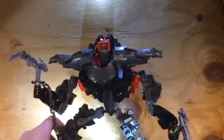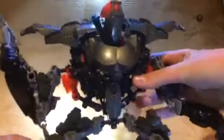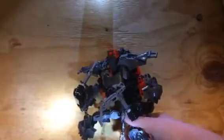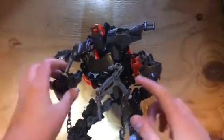So, as you can see, he looks pretty ripped. If you look at him, his chest and, well, the chest goes down there a little bit more. And he's obviously very strong. So, he would probably be an 8 on the power scale if there was one of Bionicles and Hero Factories, which I'm sure there is somewhere floating out there, but this guy would obviously not be on it since he's not an official set. So he's a pretty cool guy, but someday I hope to make a cooler version of him. So his arms aren't that cool.